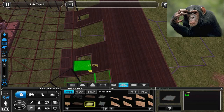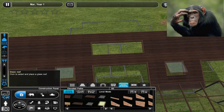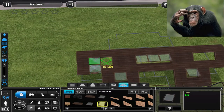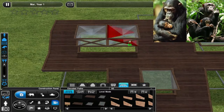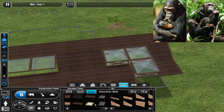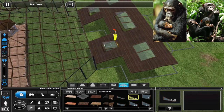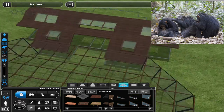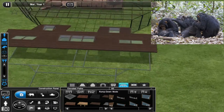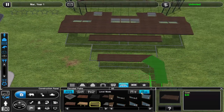Smart, intelligent animals, but they are endangered today because of all the habitats we are destroying for them. But oh, look at this so cute picture of mama and her babies. They take care of their young, I think, about 5 years. And yeah, they love to groom each other and strengthen their bonds and friendships that way. They have cultures and they are really amazing animals.